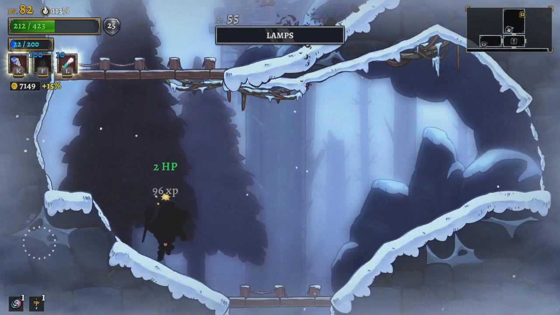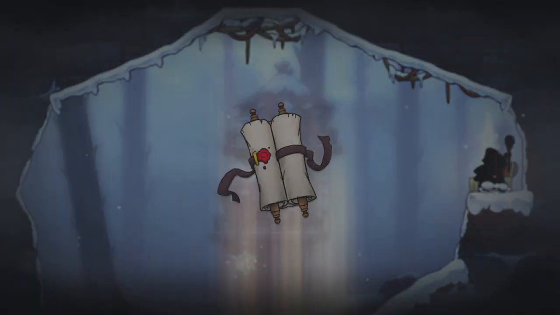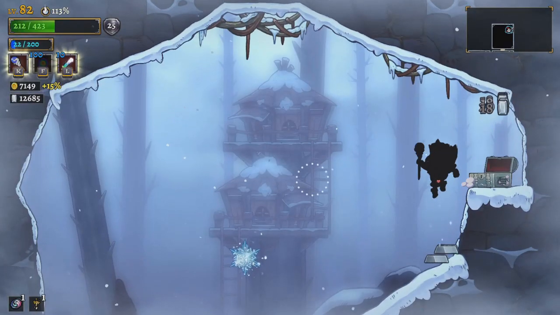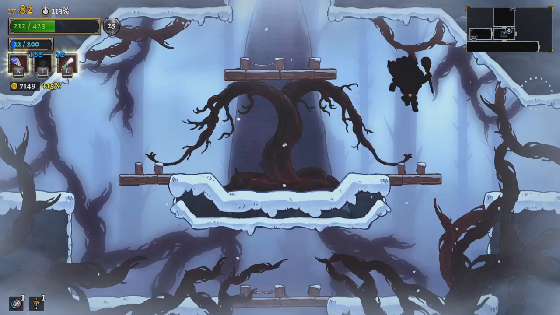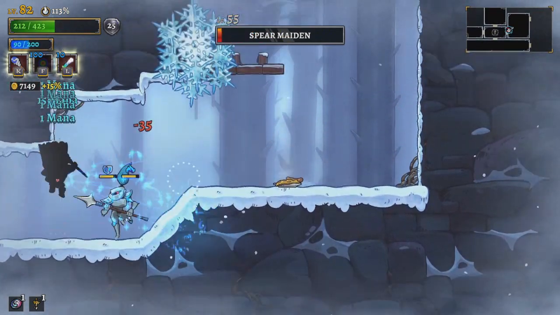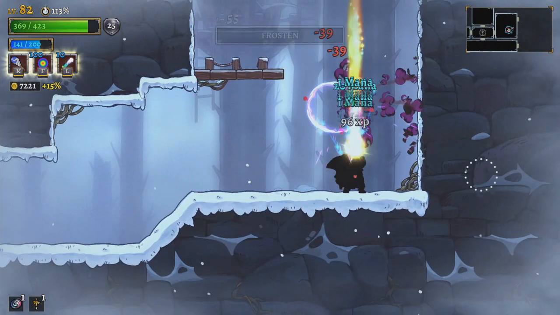That's dangerously close to me. And look at this! We get the Scholar Trinket. It's a little something for the Scholar. Oh boy! If you're looking for a Christmas gift for Scholars, might I suggest the Scholar Trinket.